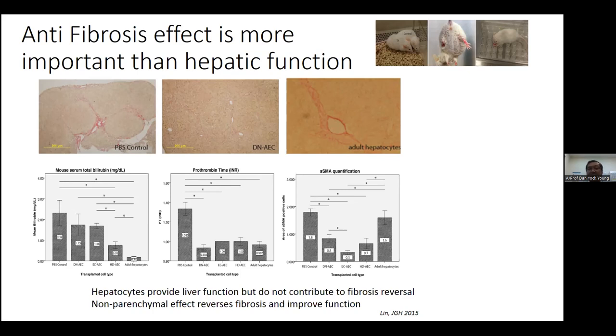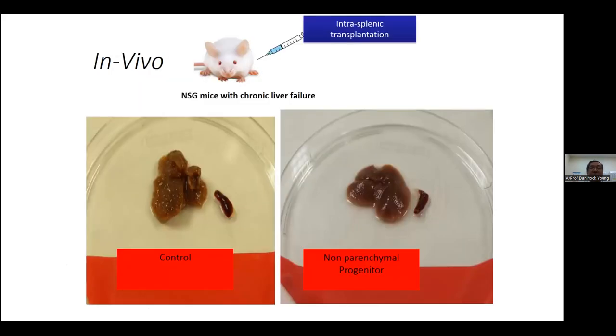That's quite well expected, because when you put in hepatocytes, you're hoping for them to perform liver function without its liver repair function. This gives us the first clue that perhaps we are a little bit too naive in thinking that giving hepatocytes repairs the cirrhotic liver. Actually, what we need to do is repair the structure of the liver, or at least provide a scaffold, to see whether you can get better function. So we went back further to look at some of our fetal liver experiments. Here, in a mouse liver induced with cirrhosis, the morphological studies show that it was the non-parenchymal progenitor cells that had the biggest effect on fibrosis reversal, rather than the hepatocytes themselves.